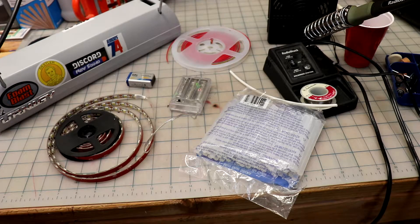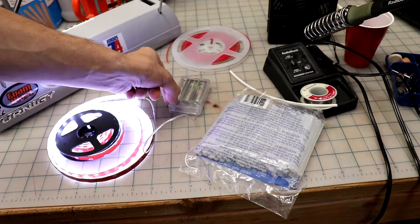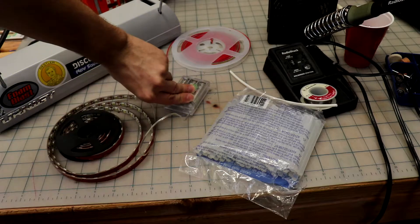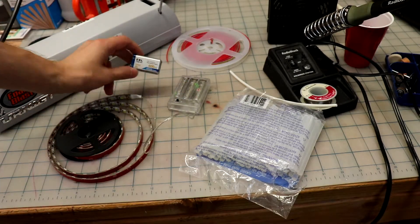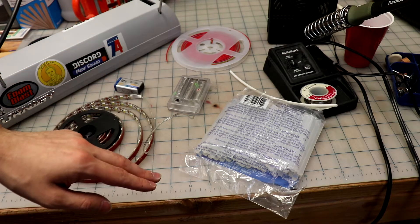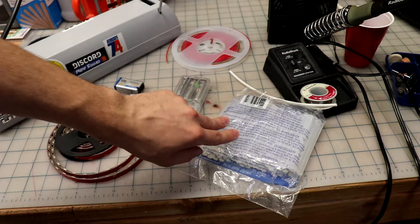Here's what I'm going to use for this mod. I got some LED strips that run off of three AA's, so I'm going to use those to provide hopefully all the extra light we will need. I got a rechargeable 9V because I always leave this thing on, so I just figured that was worth mentioning. And then to attach that, we're going to use some hot glue.